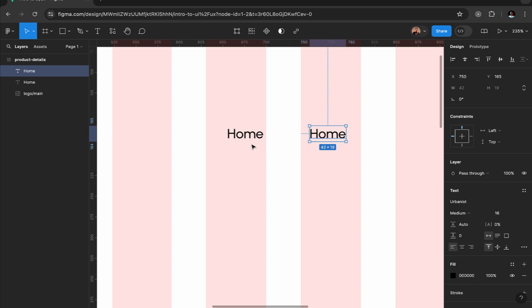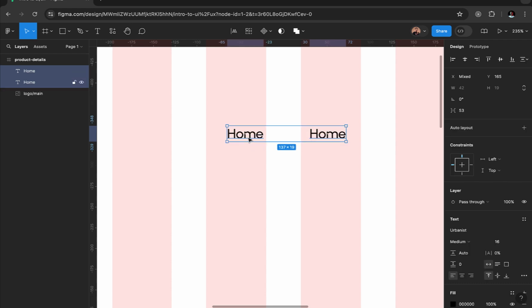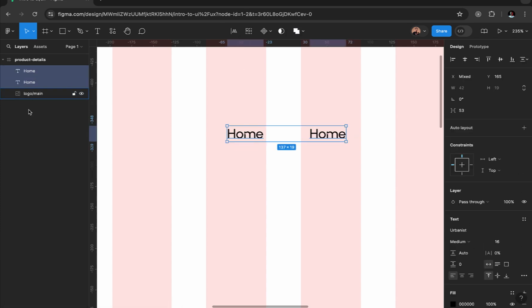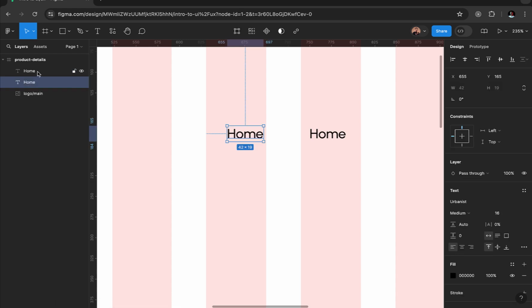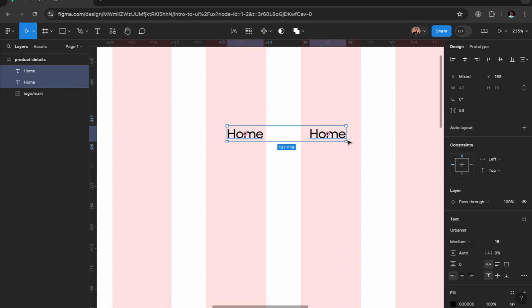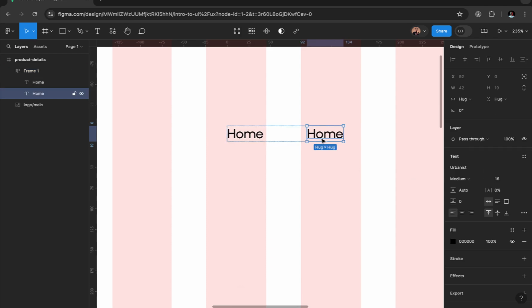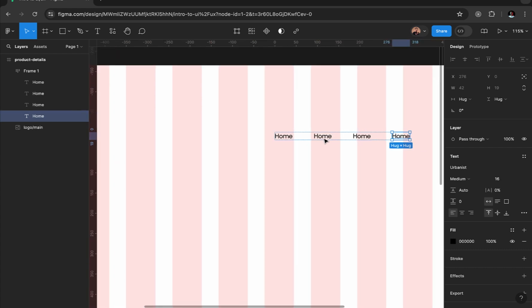So I've duplicated it. I will hold Shift on my keyboard and select this to select both of them together. You click one, you hold Shift, and you can select both of them together. So holding Shift on your keyboard allows you to select 2 things or more together. Once we do that, we are going to add something that I don't have the time to fully teach on. It's called auto layout. I'm going to apply auto layout to that, and I'm going to give it a spacing of 50 each, which is good. Then I'm going to Control D to get the second one, and Control D to get the fourth one. So I have something like this.